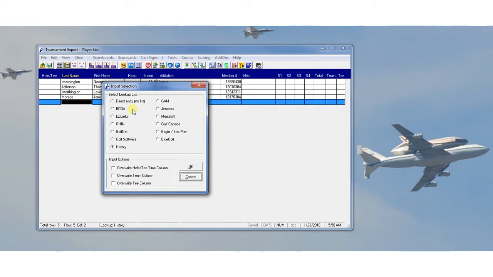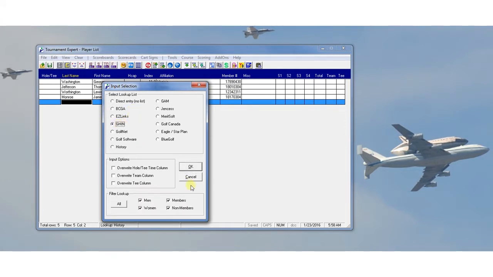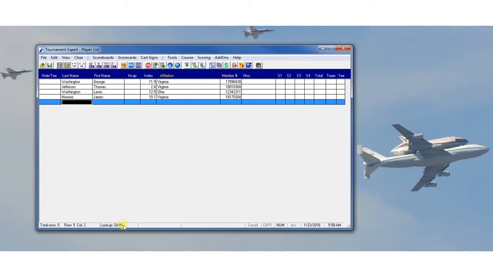If your facility is a member of an association that utilizes GEN, then you would select GEN as your lookup, and when you click OK, GEN becomes your lookup. When you start to type into the lookup list, it will look for players, your members, that have been downloaded from GEN into this GEN table that we keep as an underlying table.